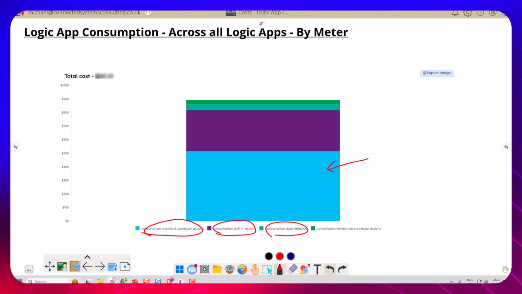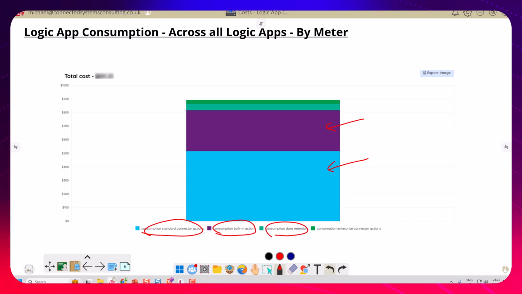So what I've done here is I'm looking at data by logic app workflow resource type, and then the graph's showing me the meters within all of my logic apps. You can see most of my cost for my logic apps actually goes on the cloud connectors. Probably, let's say there's about 2/3 of the cost goes on there. Then probably about a third of my cost is the built-in actions. So the reality is I probably use more built-in actions than I do cloud connectors, but the cost difference between the two is quite significant.